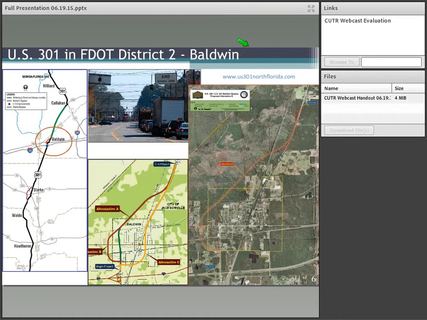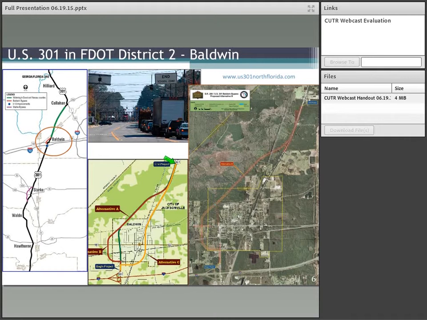The Department of Transportation is proposing to construct a bypass around the town of Baldwin. US 301 through Baldwin includes 2 railroad crossings and high volumes of commercial vehicles. The proposed bypass will begin near Interstate 10 at US 301, which is here, and go north and connect with the portion of US 301 currently being widened to 4 lanes. It's way up here, near Hap Road in Duval County.